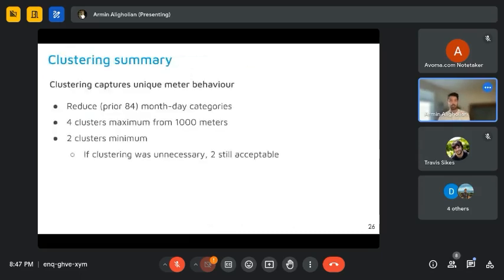Summary of the clustering. The main result is that with clustering, we can actually capture the behavior of each meter rather than guessing and having us dictate the categories. Clustering actually extracts these behaviors for us, reducing them from 84 to 3, 2, 3, and we can have a better model, probably a faster model.